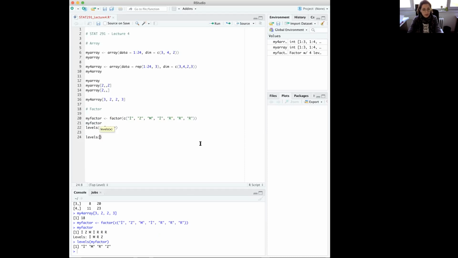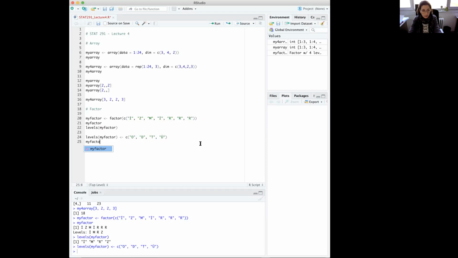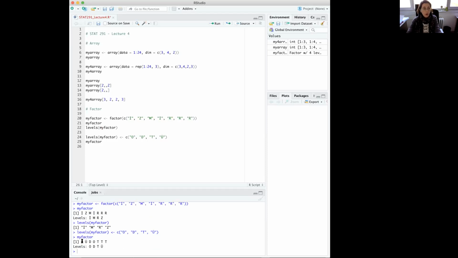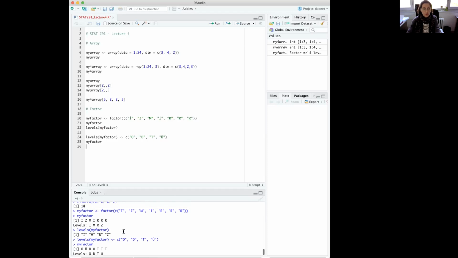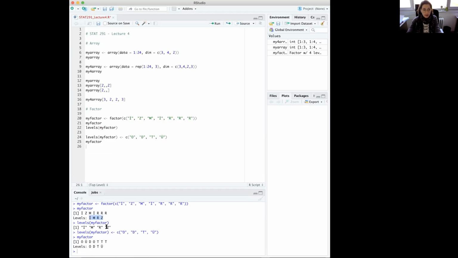Let's say I have my levels and I want to change them to O, D, T, and U. And when you write your new factor with new levels, now you have O, U, D, O, T, T, T. So you will see that your levels from I, M, R, Z are changed to O, D, T, U. And correspondingly, my factor right now is this one with new levels in here.